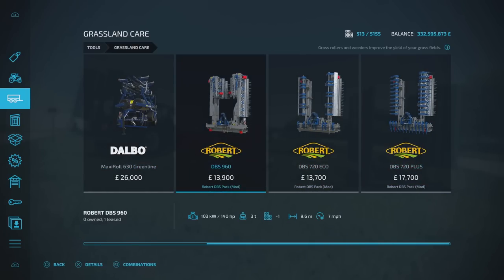We've got the DBS 960, which is 9.6 meter, 140 horsepower required. We've got the DBS 720 Eco at 13,900. That's 7.2 meters, requires 150 horsepower. And then we've got the DBS 720 Plus, which is 17,700. Same width as that one, but it's the Plus, not the Eco.